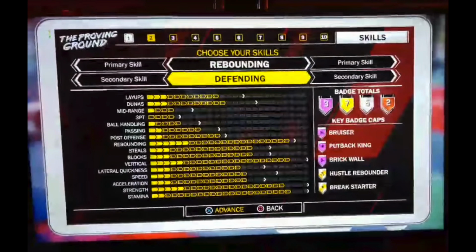Rebounding, defending. Again, look at the athleticism and the defending stats. This build looks very, very good, bro. You get Hall of Fame brick wall. Obviously, it sucks that the mid-range is so low. This looks like a great build, I'm not going to lie. This is one of the ones I was really, really considering. But yet again, the one that I went with is kind of this, but just on steroids.